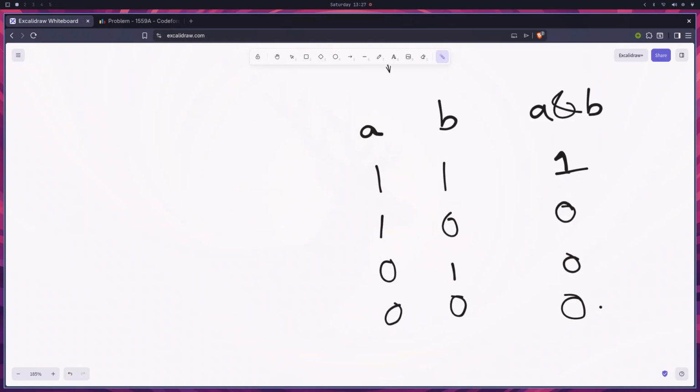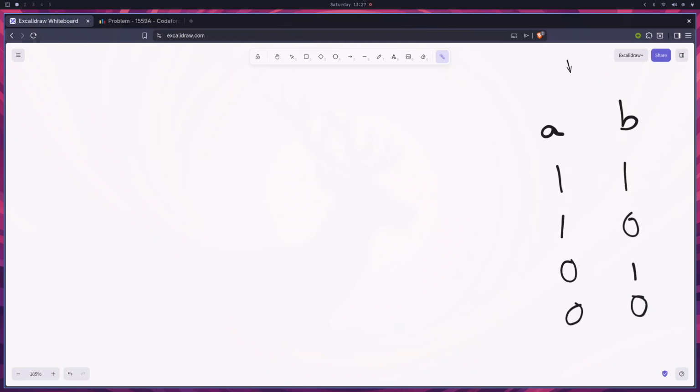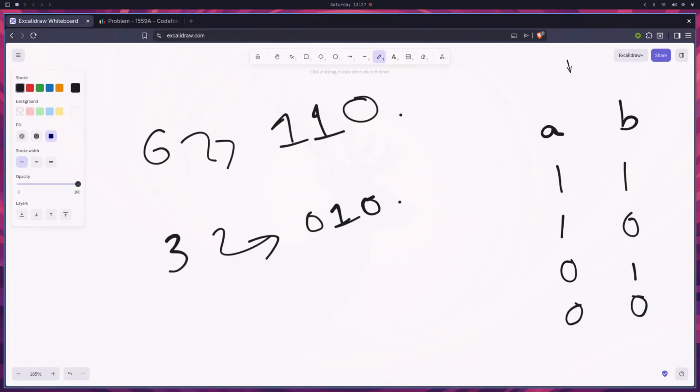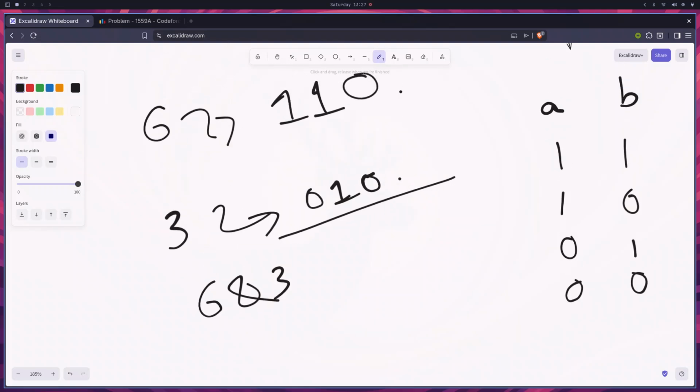So what that means for a number, okay, let's say there's a number 6, the binary representation of 6 is 110, right? And a number, let's say 3, its representation is 011. When we AND 6 and 3, what do we get? 0 AND 1 will become 0, 1 AND 1 will become 1, 1 AND 0 will become 0.